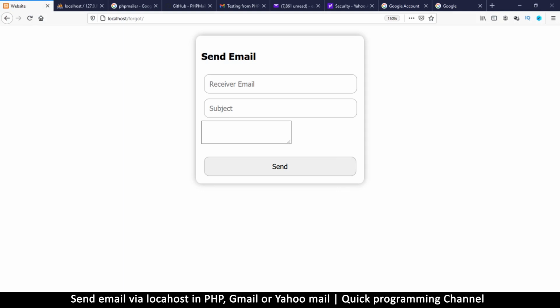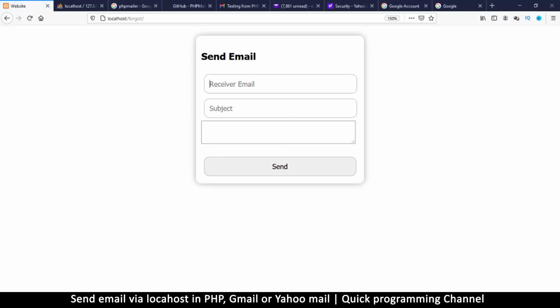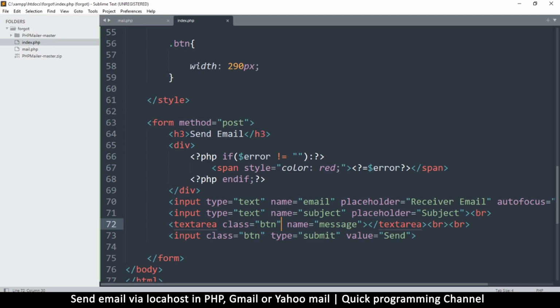Now maybe I can use the same class here for the button here. Let's see how that works. Not bad, but not really.